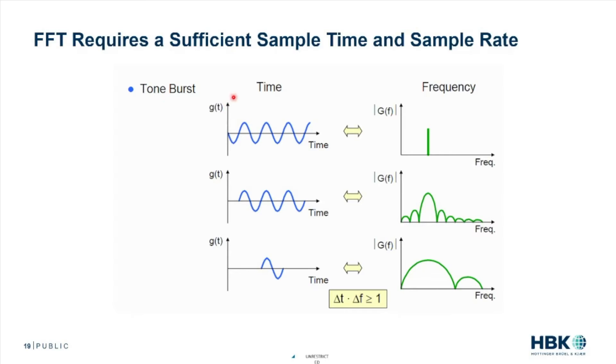And kind of the quick example is if we were to blast a sine wave. Well, if we have four rotations of that sine wave and we perform our FFT, so we have our little g of T goes into our FFT, comes out with a big G of T. We can see that we have a frequency at a given amplitude at a very specific frequency.